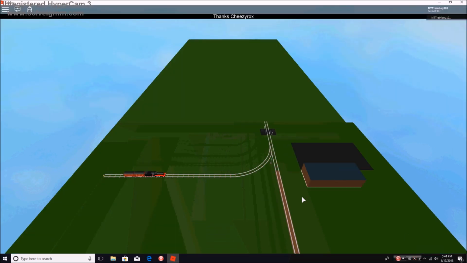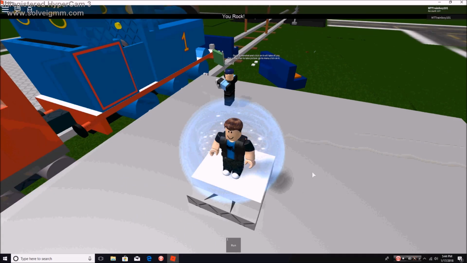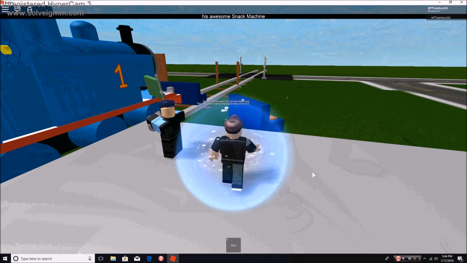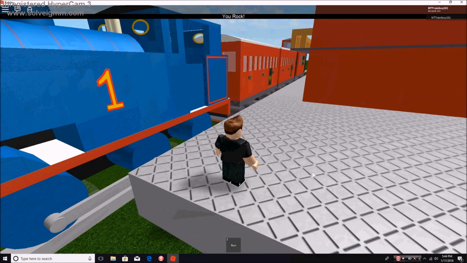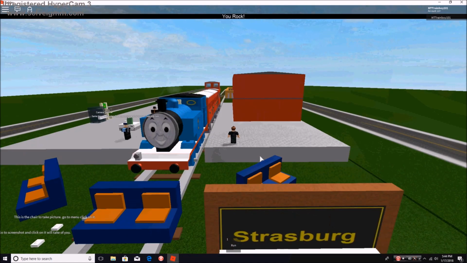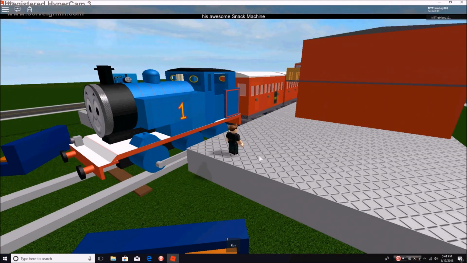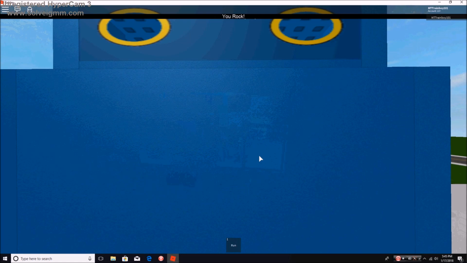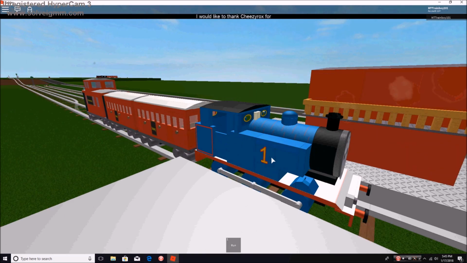Ooh, this one looks familiar. Probably the pictures has been reborn. Ah, look at that. Oh, I see what this is. This is supposed to represent the Strasbourg Railway. I see. It looks like we got Thomas here. Off he goes. He leaves the station like that.